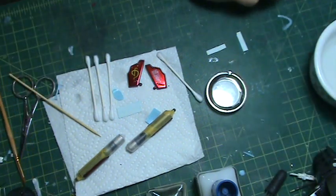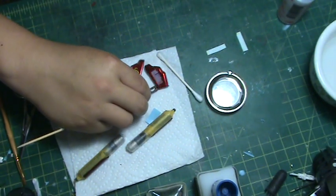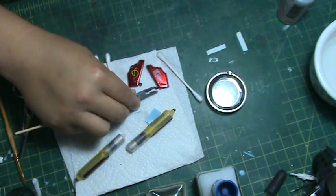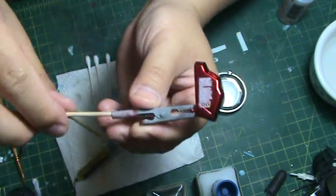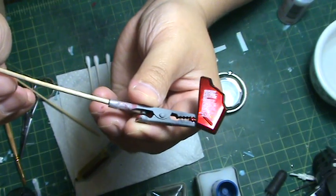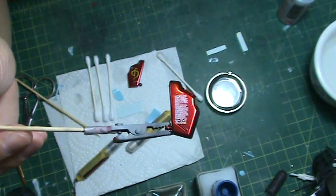So now that I have my setting solution applied, I could maybe clip on, find a bigger clip. Clip the edge, and you can see that the setting solution is on there, and this will help melt the decal onto the surface.